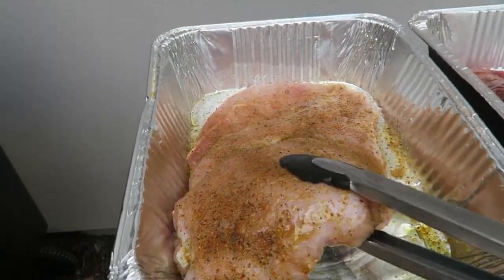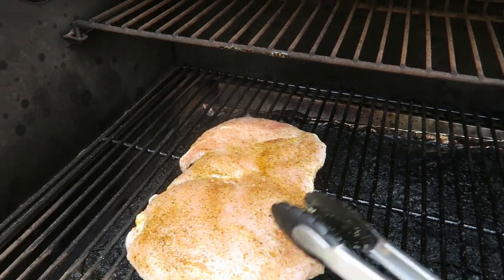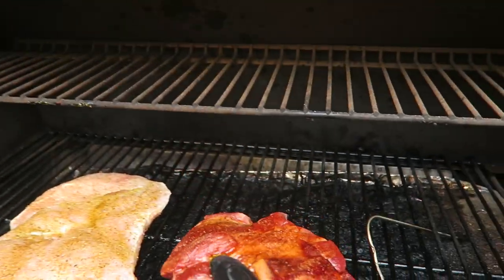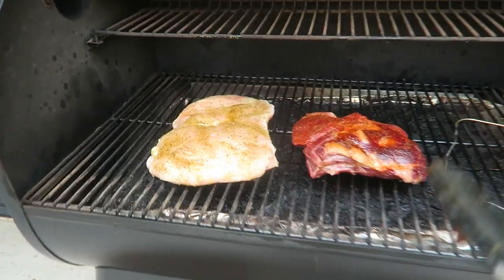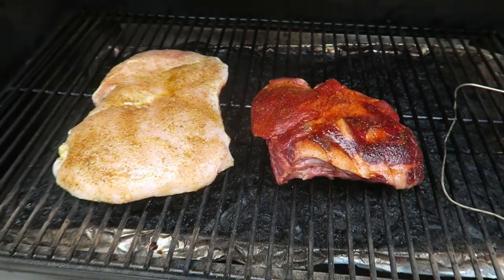All right, let's get this turkey breast on first. That baby right there, spread her out. This wild boar roast right there. All right, so this one's probably gonna take about 4 hours. And like I said, I'm only gonna do about an hour on this one, just for the flavor, and then I'm throwing that puppy in.